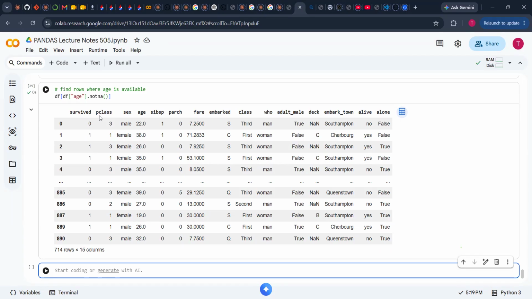But I'm seeing under the date, I'm seeing some None there. Under date, I see some missing data. Yes, there's missing data under there. Now, the focus is on age.